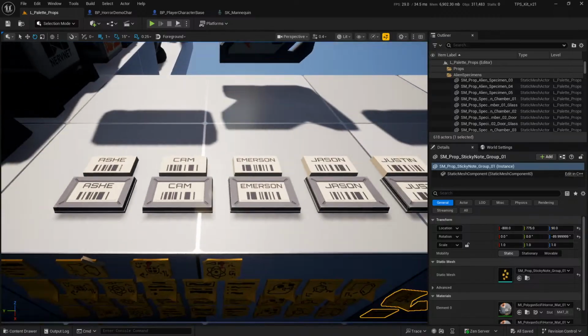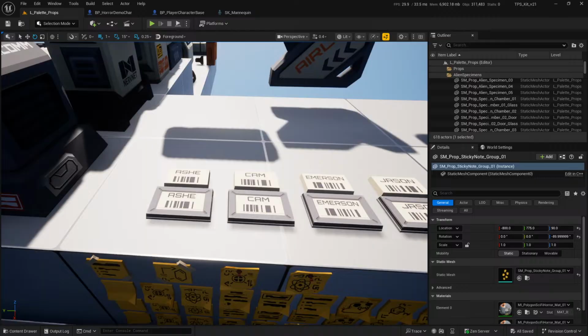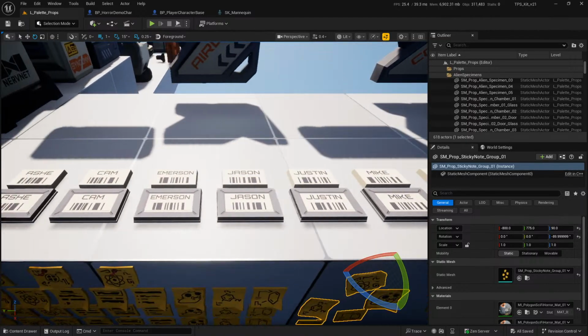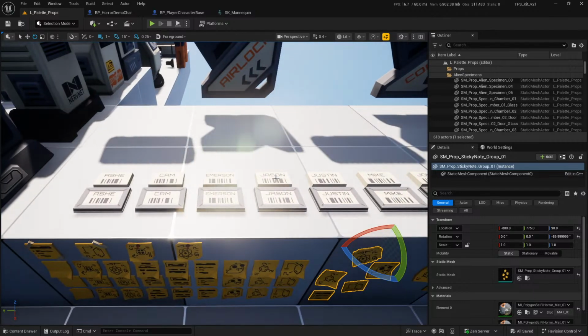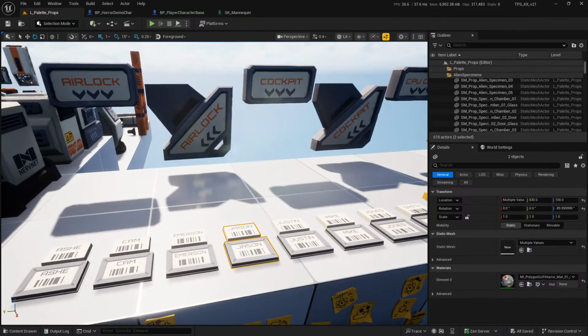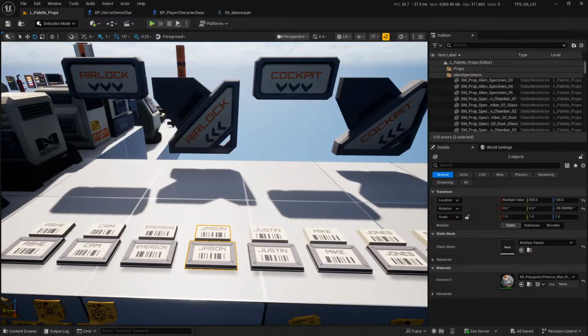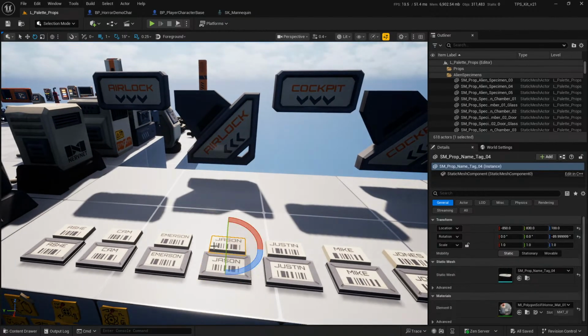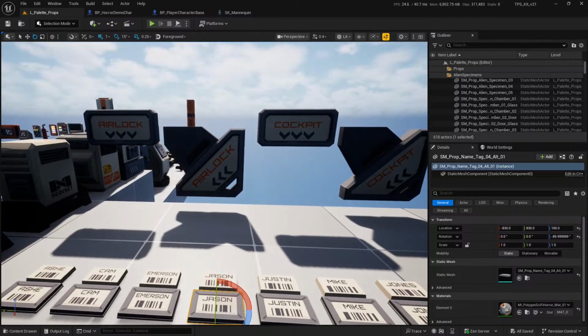We have got names, and anybody who knows the Synty team will recognize a whole bunch of these because they are people that we already know. And look at that, hey, it's Jason, that's me. So I am immediately happy with this one. These are nice because obviously we can use them for maybe attaching to our character, but we could also put them on stuff like lockers and beds and things like that, adding a little bit of an environmental storytelling element.